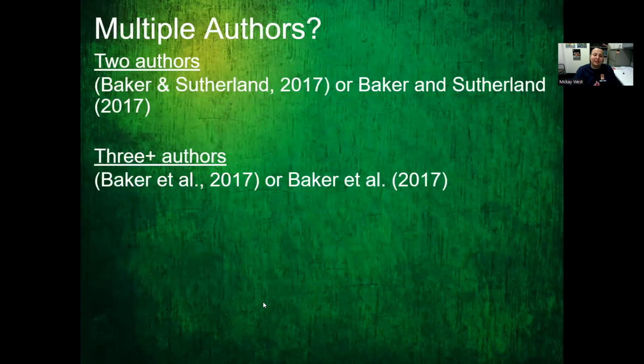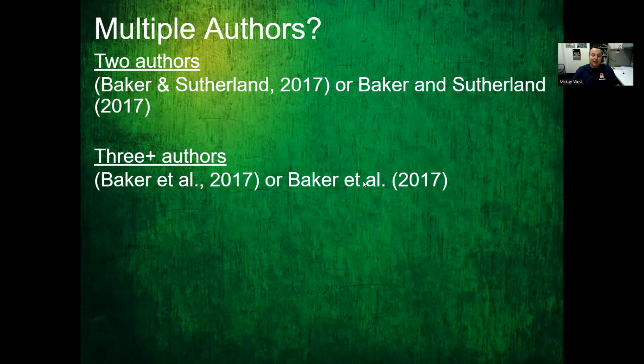Okay, other small questions students tend to have. Well, what if there are multiple authors? I've shown you 2 authors: ampersand sign after a sentence, or if you're in the middle of a sentence, use the word "and." But what if there are 3 or more authors? Well, luckily for us, with 7th edition, APA has made this really easy. You put the first author's name, spell it out, and then you put et al. Make sure you have a period that says this is abbreviated, and then a comma to separate your year. If you were in a sentence, you don't have to put the comma because we're not separating the year.